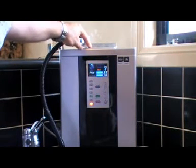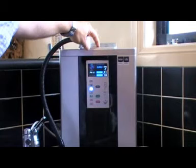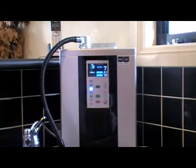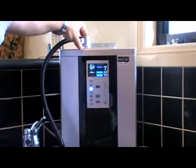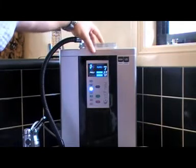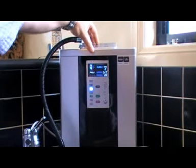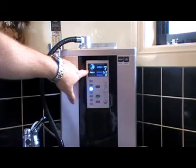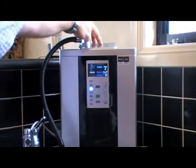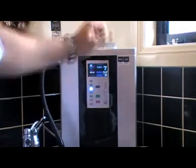This particular model — which a lot of alkaline water machines don't have — has the ability to actually adjust the pH level to your liking. By changing the amperage setting on the machine, we can adjust the pH level up or down depending on our requirements. Simply pressing the function button, I can adjust the amperage by pushing one or two buttons. I'll lower the amperage setting, which is the functionality of the transformer — reducing that down will also reduce the pH level. If I want to increase it, I can go back up and make that pH level whatever I like.